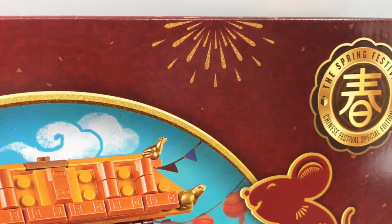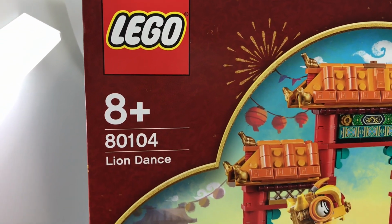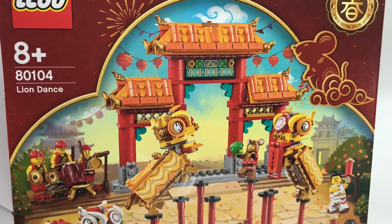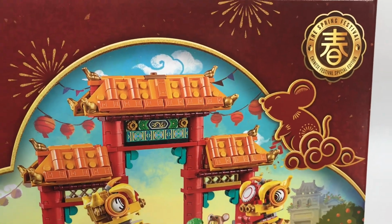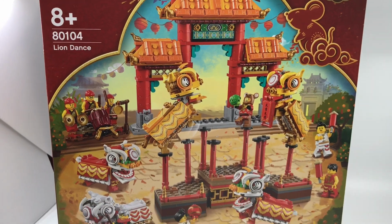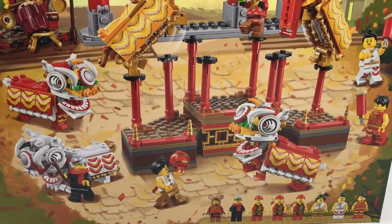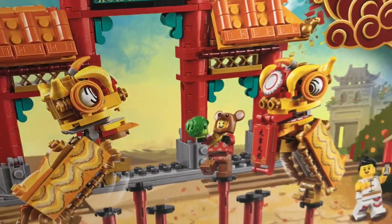So this year these aren't exclusive to Asia Pacific, so it is set number 80104 Lion Dance. So there's the box, it's the year of the rat or mouse, I think it is the rat, and this is the set with the lion dancers. There's a few minifigures in there, and there is the aforementioned rat. So let's have a look at the back of the box.